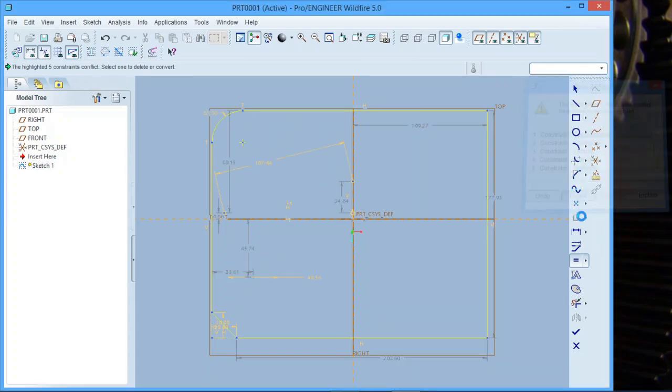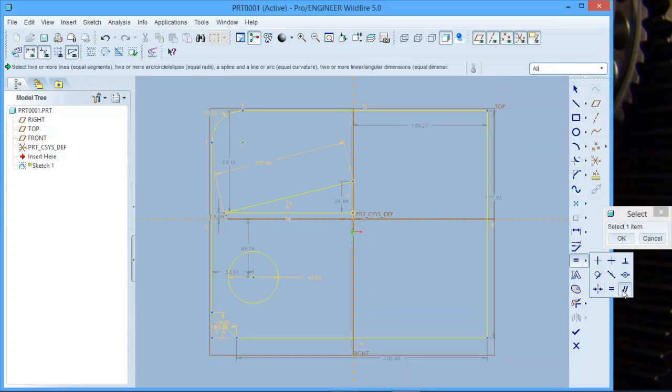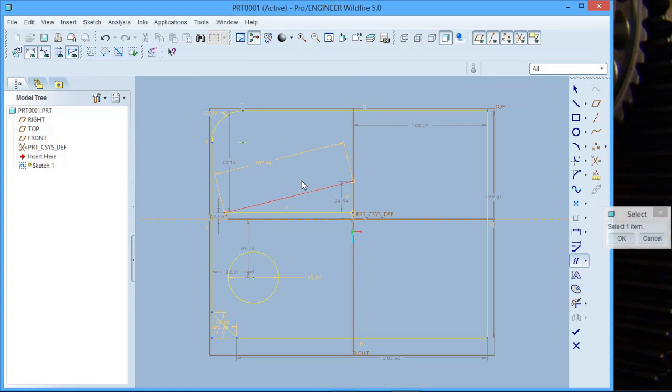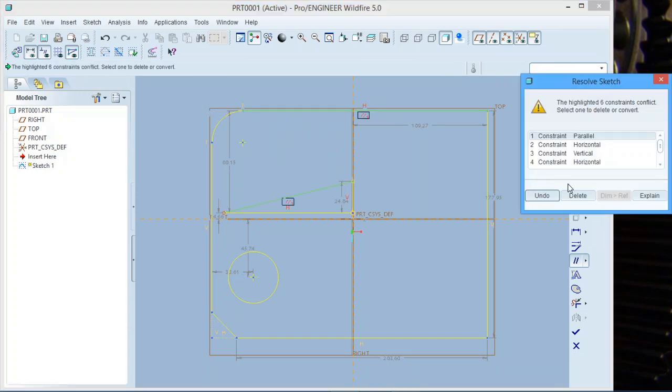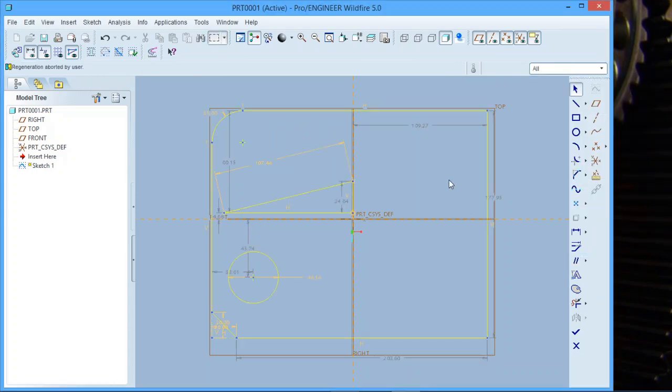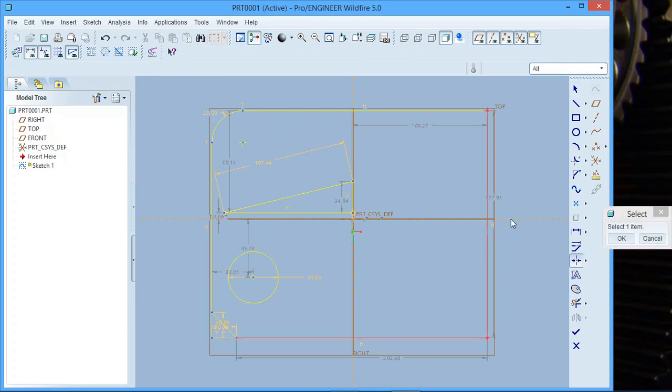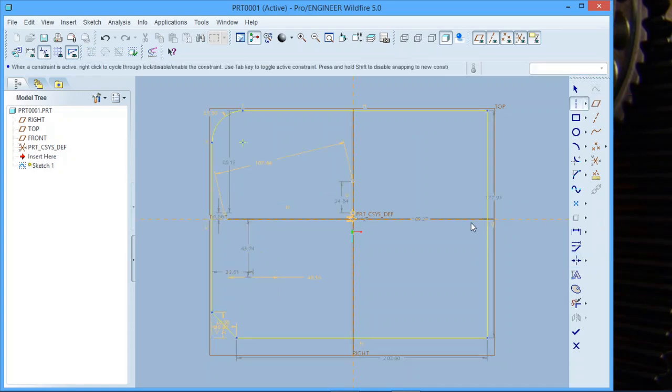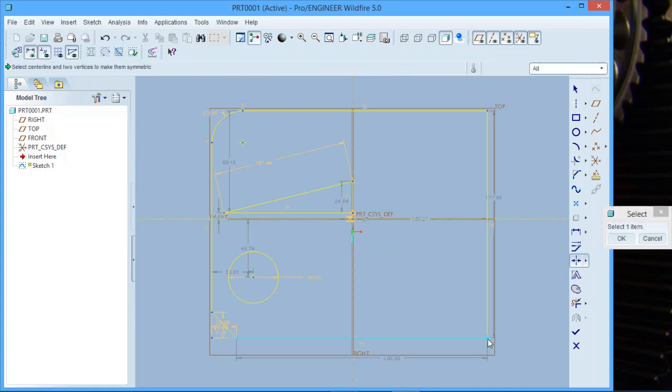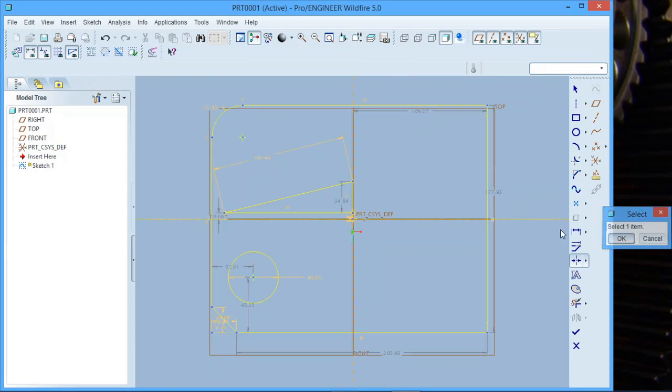If you want the same angle, you can always say that one and that one, for instance, will give you the same angle. Symmetrical, again, select that one, select that one, select your center line, make sure there's a center line. Okay, symmetrical, select that one, select that one, select your center line, and we'll make it symmetrical. Okay, and that is Sketcher.